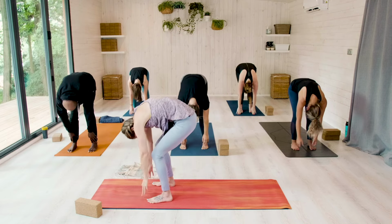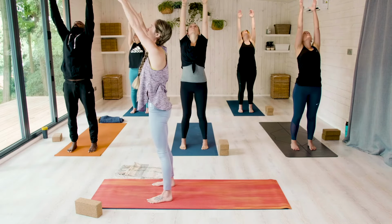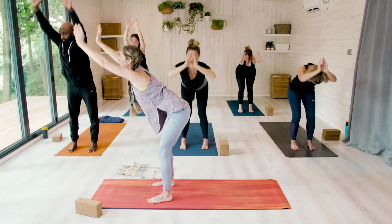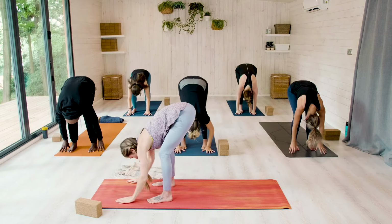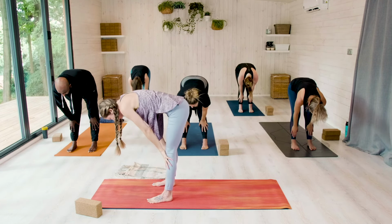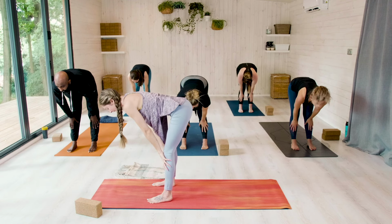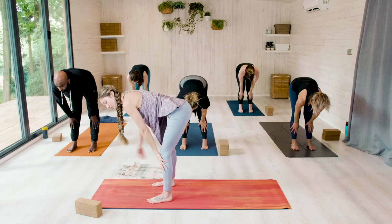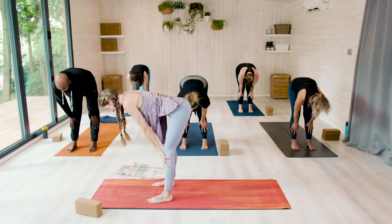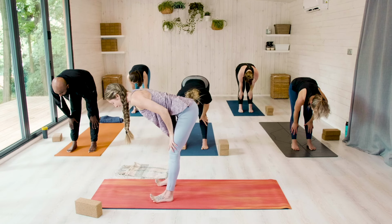Inhale, roll up. Sweep your arms up overhead. Maybe you bring the palms together as you look to the thumbs. And exhale to fold forwards. Bring the hands to the shins, and with your inhale, lift to a half forward fold. So we're finding length in the spine. Just pause here and take a couple of breaths. So we're reaching out through the crown of the head, reaching out through the sit bones, shining our heart directly to the floor underneath the face.